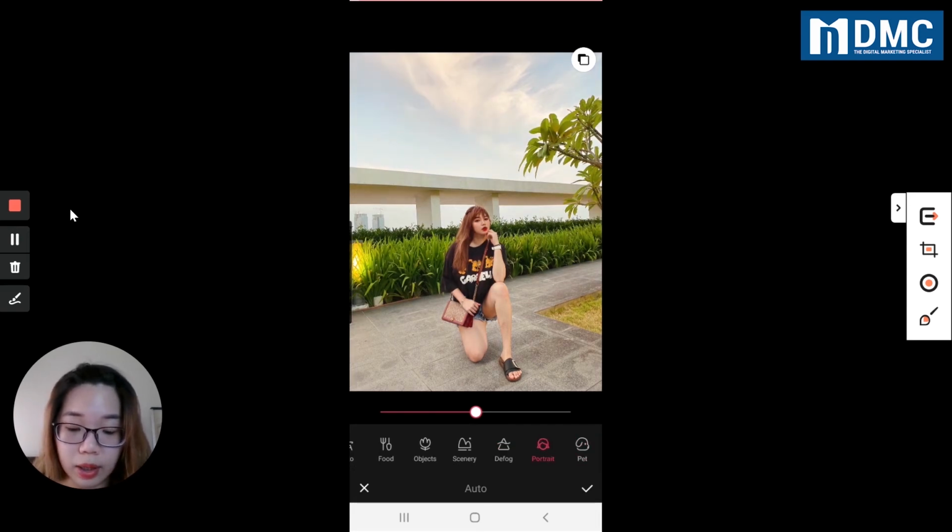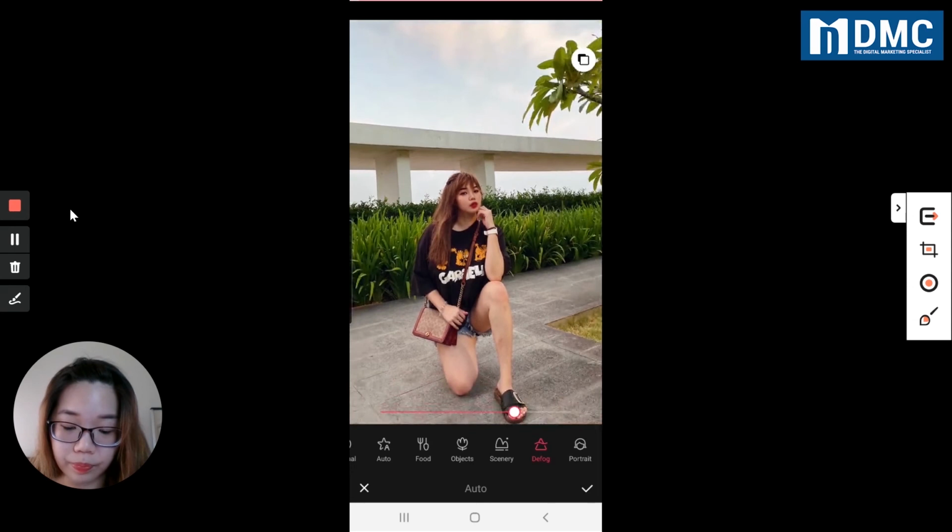It depends on which one you want. For my case, I would prefer the default, and I'll make it much sharper. Or portrait, not really, or pet. Which one is better? Okay, always the girl's problem. I'm not sure which one is better, but I'll prefer the nature one, this one.